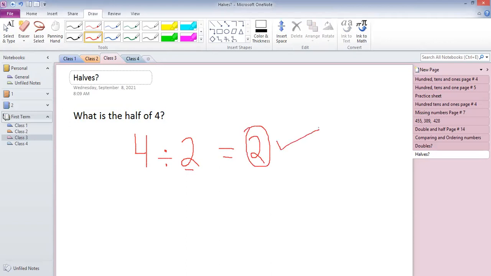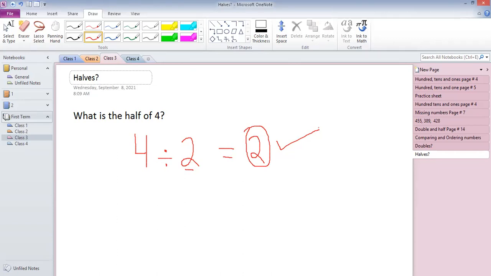So guys, whenever you need to find out the half, you just divide that number by 2 and you will find the half. Half means to divide that number into 2 equal parts. If you have 4 chocolates and I say give half of the chocolates to your brother, that means you will give 2 to your brother. Let's suppose you have 10 pencils. If I say give half of the pencils to your friend, you will divide 10 by 2 and get 5. You will give 5 pencils to your friend and 5 pencils you will keep.